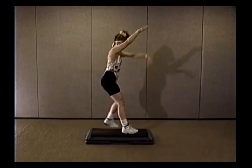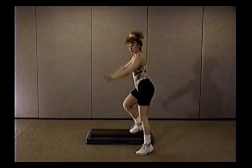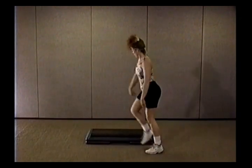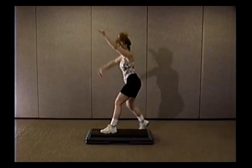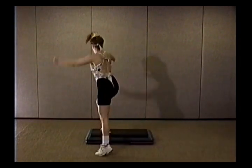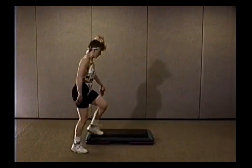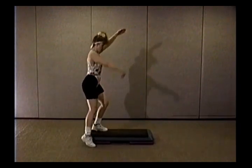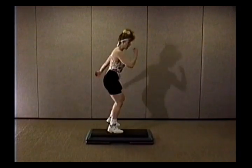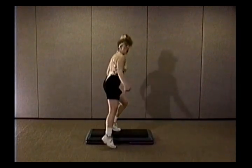One more time, corner, corner, hop, turn, or walk around, hop up two lunges, exit, A step. Two more. Corner, corner. Hop, turn. Up, up two lunges. Exit, up and straddle. Off the end, snowshoes. Up, two lunges. I'm going to show you a little variation here. Squat or dance. One, two, three. Two lunges. Squat and exit.